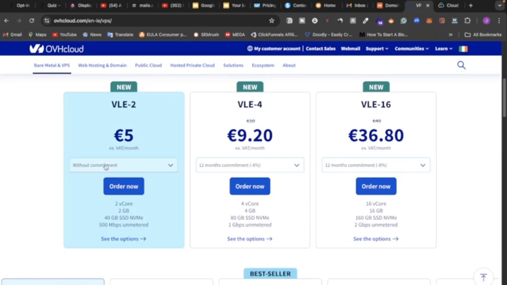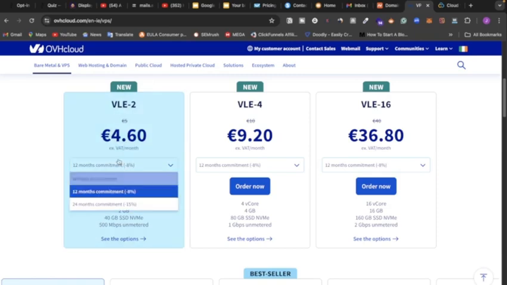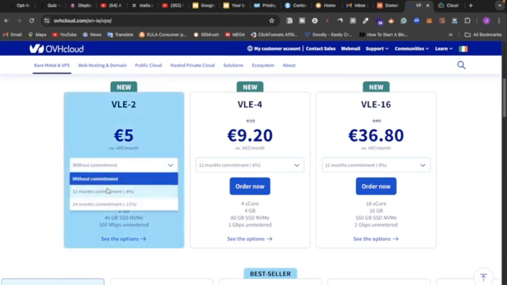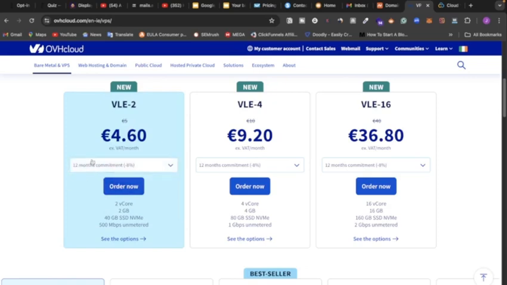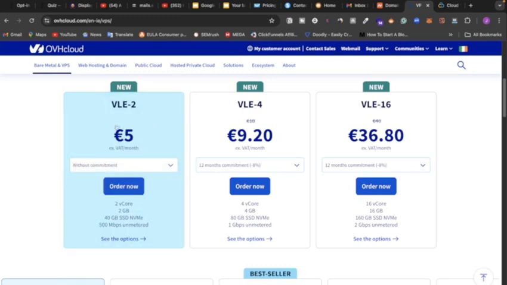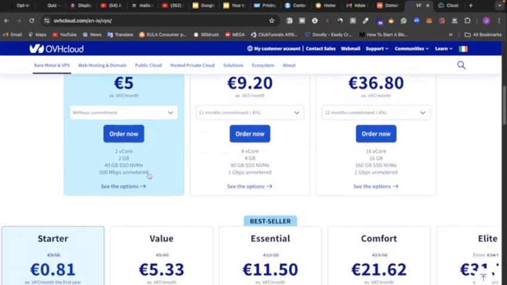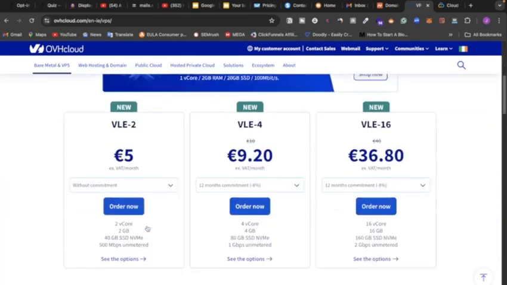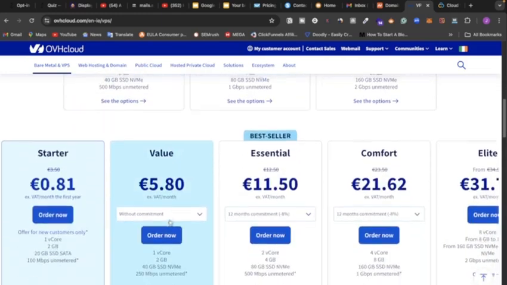Very good. So yeah, by default, you're going to see 12 months. They're going to give you some discount for 12 months, which is $4.46. All right. So if you just want to try them, I just choose without commitment so that you don't have to commit. Because with commitment means you're paying for 12 months. So without commitment means that you're paying for just 1 month. All right, that is $5. You can go with this, or with this. I also love this one, I also prefer this one, which I use a lot, but these are startup plans that you can also explore.